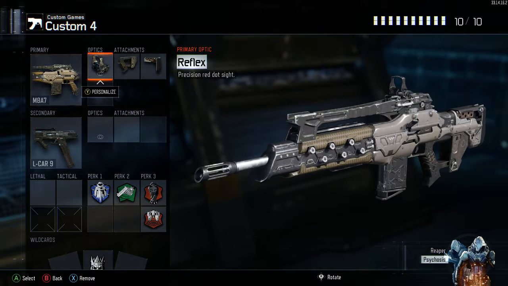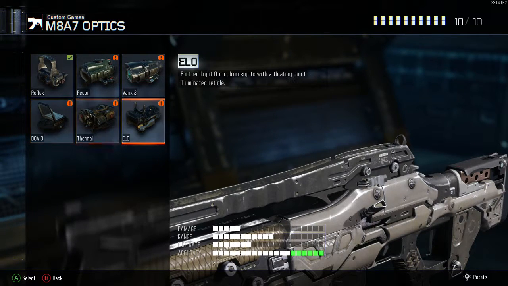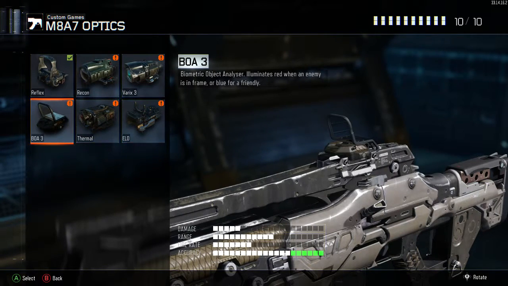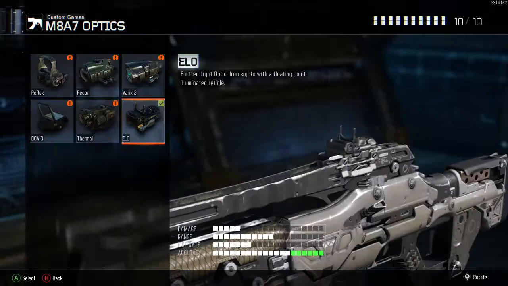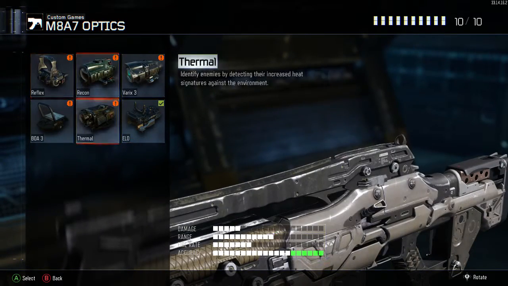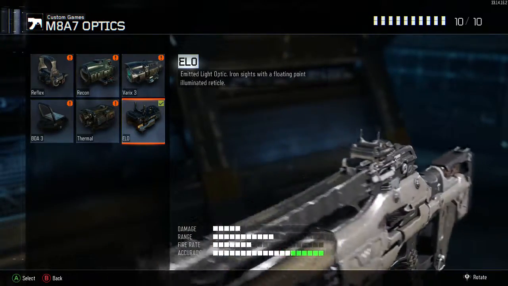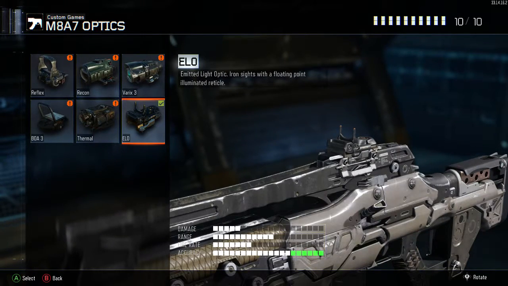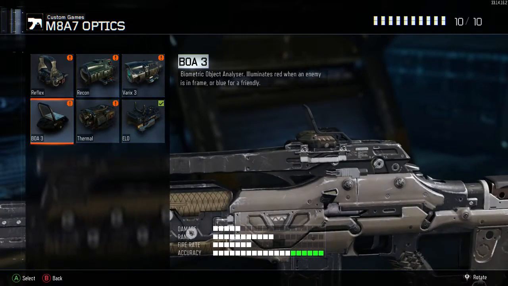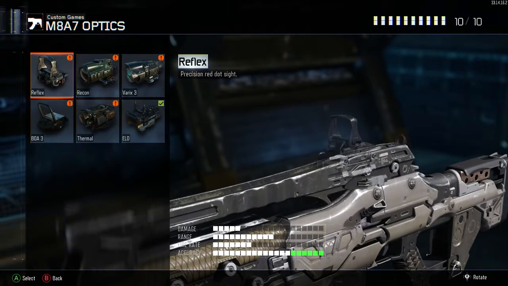Okay, so now to the M8. The M8, I run Reflex. A lot of people are running the ELO. A lot of people are running the BOA, things like that. Okay, all right, there we go. So, a lot of people are running the ELO. I know that my dubs partner said that it makes it feel more like a sub with the movement. I'm not quite sure, but then you have the BOA. The BOA's pretty good too. But anyways, those are the 3 that I would use.